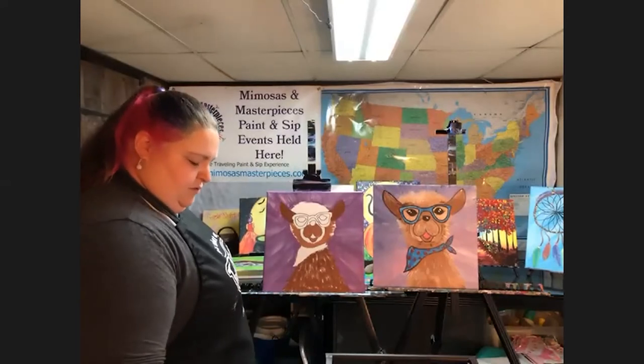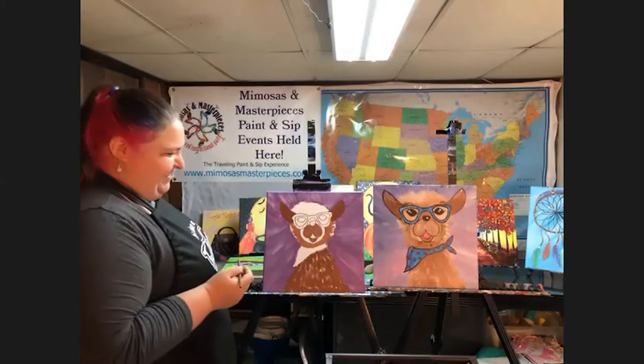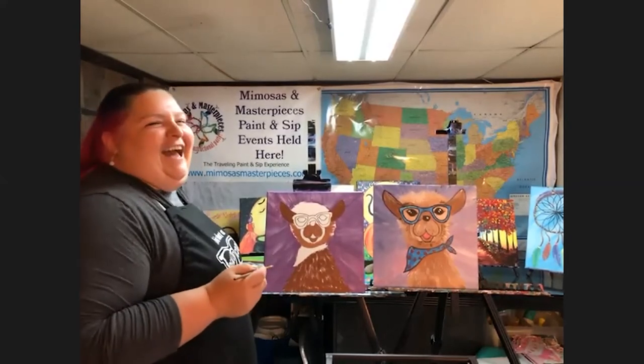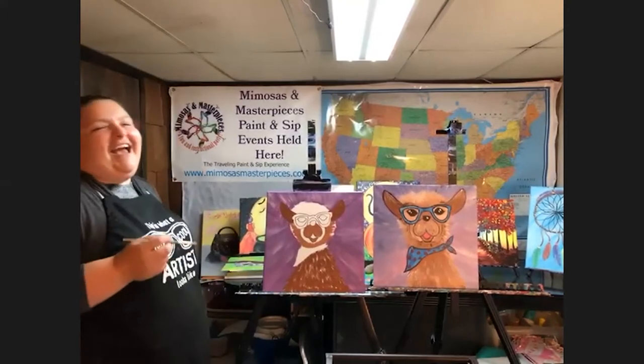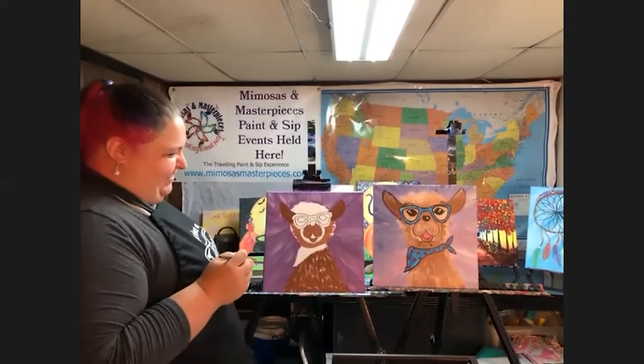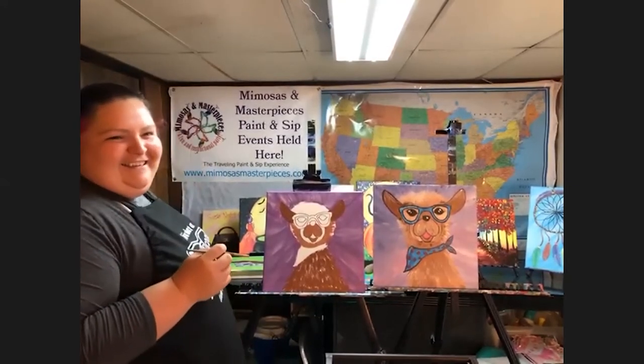But basically on the sides, it's almost like you just made him a beard. Kind of, yep. Mine looks like the bearded llama. Yeah, it does. It's got mutton. He's got the mutton chop beard.